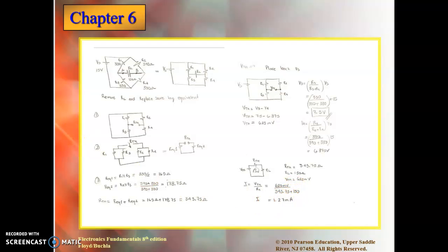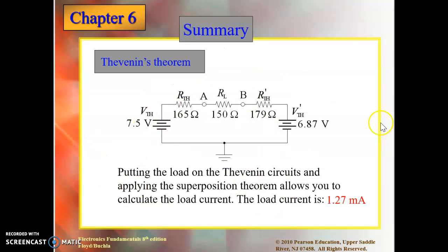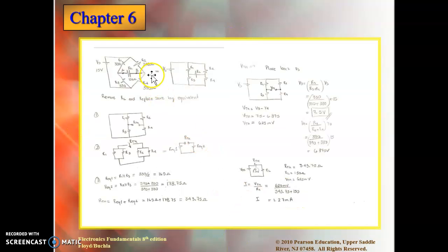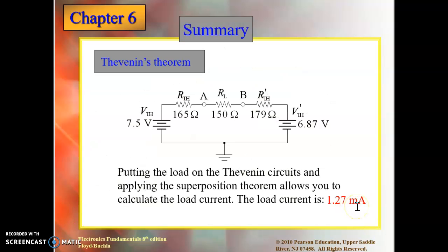I found the current because in the way they solve it, they give us this ugly equivalent, which is worse than the original, I feel like. And then they say you can use superposition to actually find the load current. So yes, you can use superposition, but we haven't learned superposition, so that's why I just wanted to walk you through the simple steps so that you can see, and the answer is the same, 127 milliamps compared to 127 milliamps that they get doing superposition. So let's stop right here.